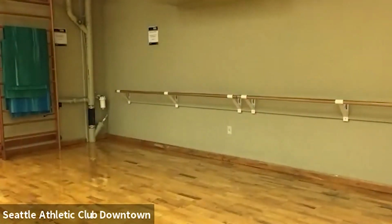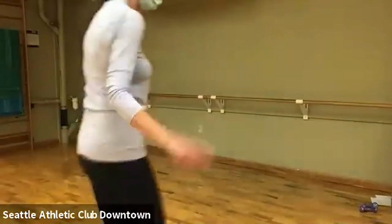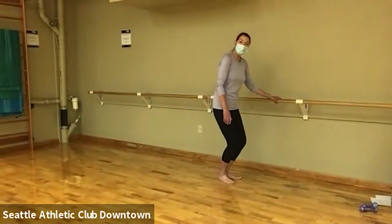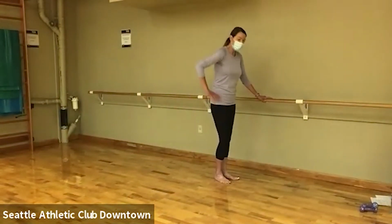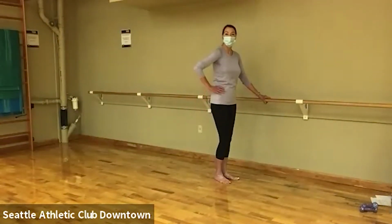And remember which side feels a little more challenging and a little harder to do. And always start with that side. So easy catch on the bar. I have my hand just a little bit ahead of the bar. If you're parallel, your hand will be on the hip, or you can do some arm work with your hand.